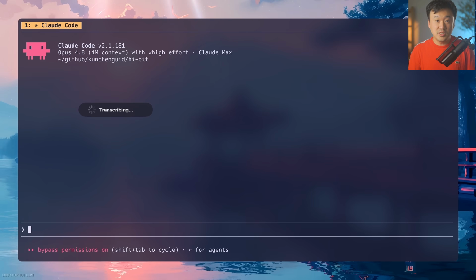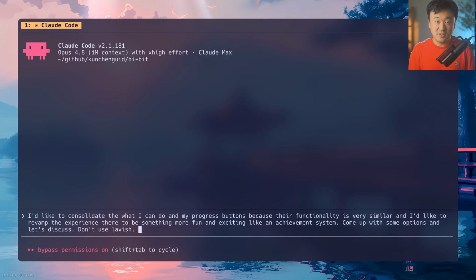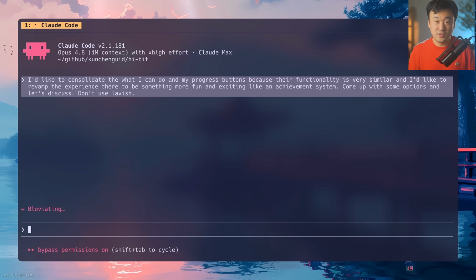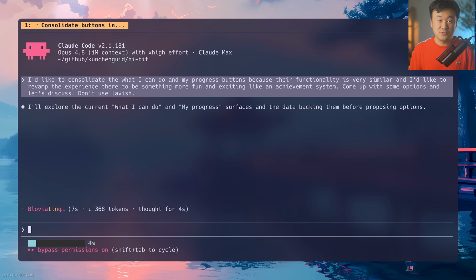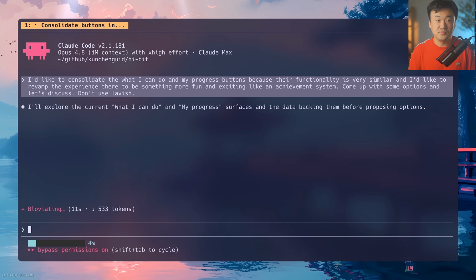Okay, the reason I said don't use lavish is that I wanted to show you what the default workflow today looks like for many people. And then I'm going to show you the difference lavish makes. Because I already have lavish skills installed, my Claude will automatically use lavish for this type of question, which is why I had to tell it not to do that right now. Okay, Claude is doing its work.